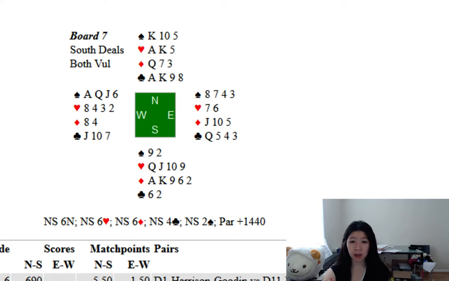And if you look at the actual hands, what you need for a slam is a diamond break as well as the ace of spades on side. Now at our table they did overcall a spade, so we did know that the ace of spades was on side, but again, just not quite enough to reach for that slam.